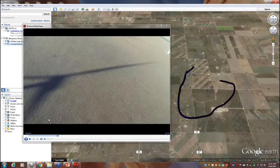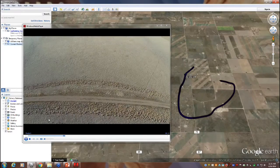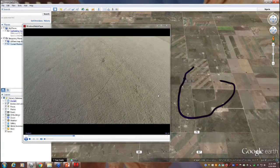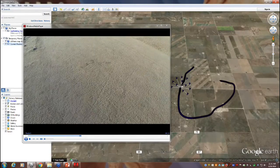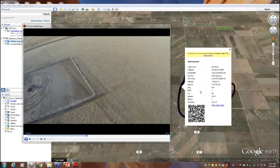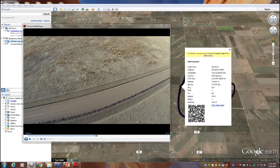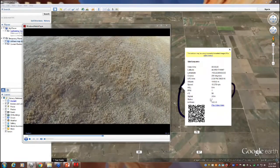In this case, we are flying in a high consequence area where there are quite a few windmills as well as abandoned well pads and existing well pads. The GoPro was mounted nadir, so you're getting a nadir view. On the right-hand side, you get your ground track log. All the points are active. You can click on any of these points and get the associated information about that specific point: video time code, lat long, course of the helicopter, UTC time, altitude, speed, AGL, PPM, confidence level for that specific reading of the concentration, laser information as well as the status.